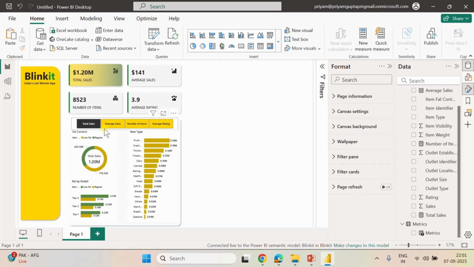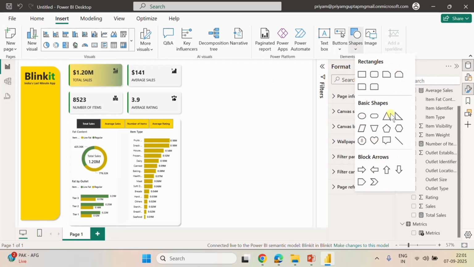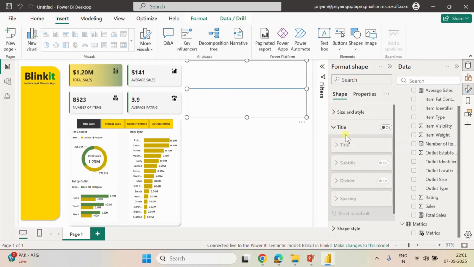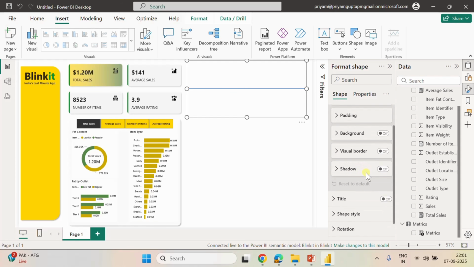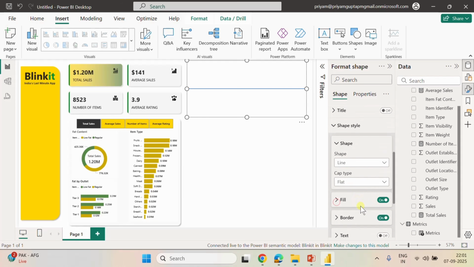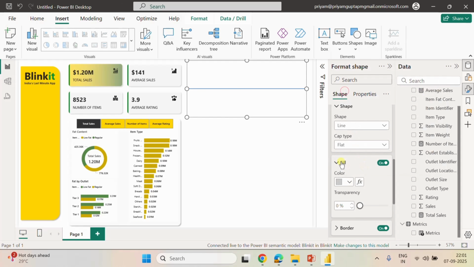Okay, so basically this visual has been successfully created. Now you can see we should use one separator line so that it shows differently. So let me insert one line. Not a black color but this color.